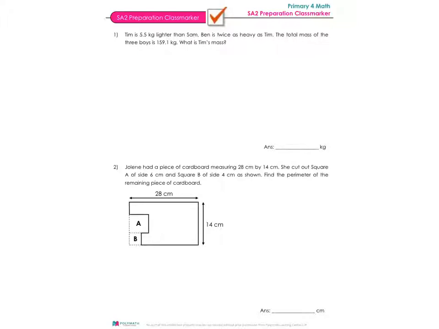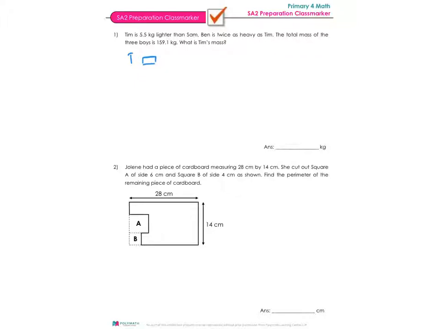base unit, which is 1 unit, the person with what you think may be the lowest amount, or what you know to be the lowest amount. In this case, you cannot confirm whether Sam is heavier or Ben, but you do know that Tim must be the person who's the lightest. So we'll draw the model for Tim as 1 unit. Alright, so Tim will be 1 unit.